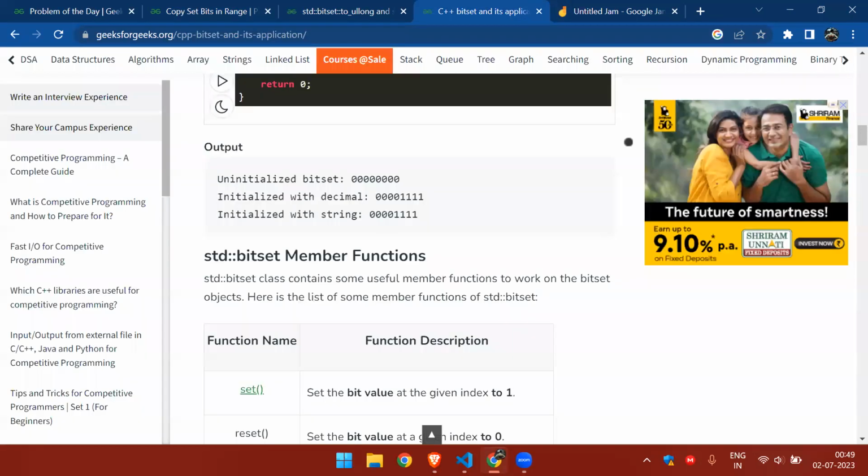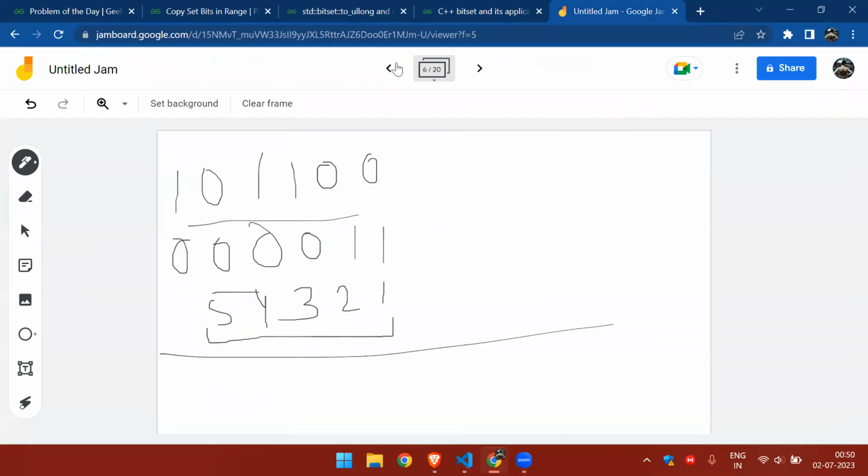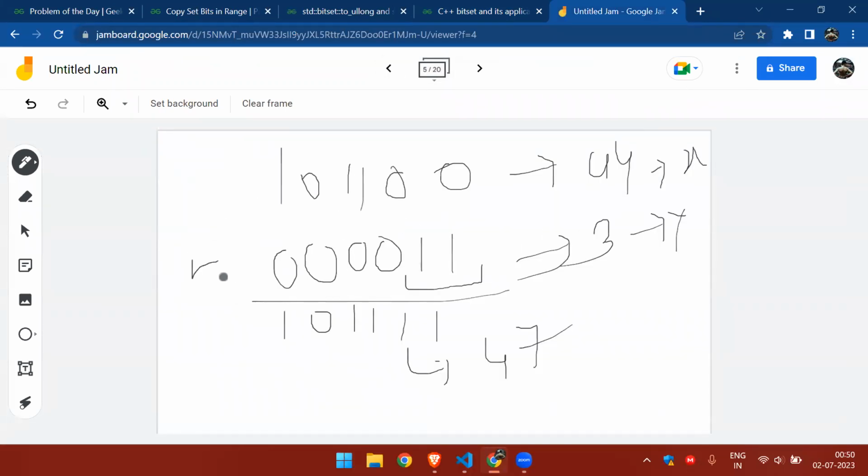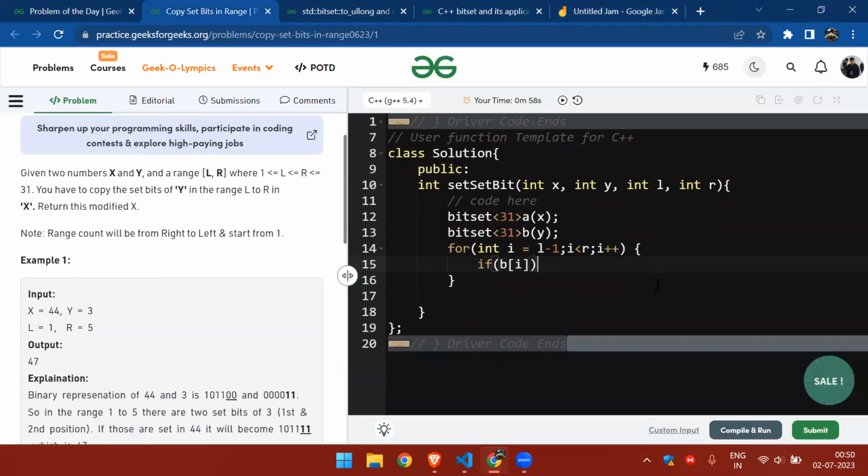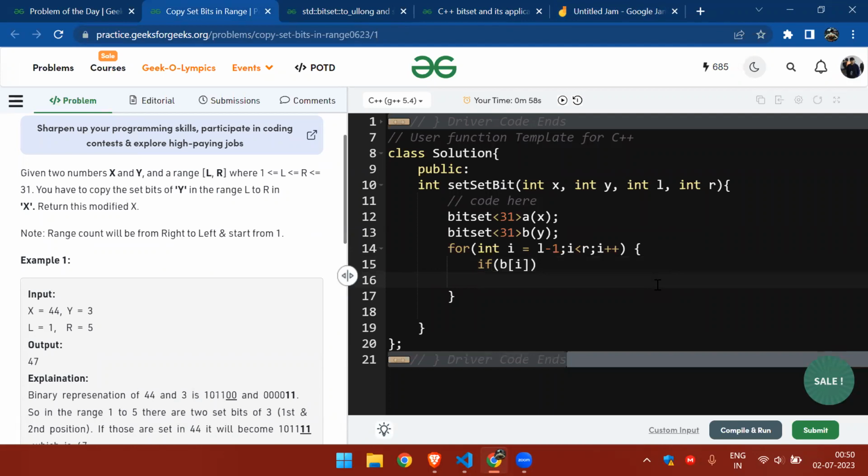This was the b bitset, and this is the a bitset. So if we have any set bits in the range L to R, then we will simply copy it into our a of i. Then a of i equals 1.